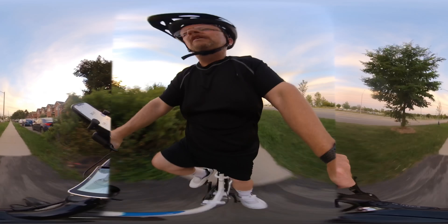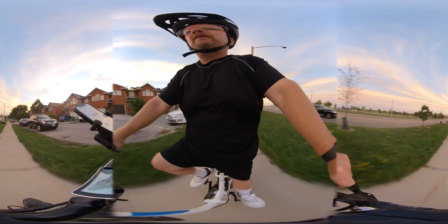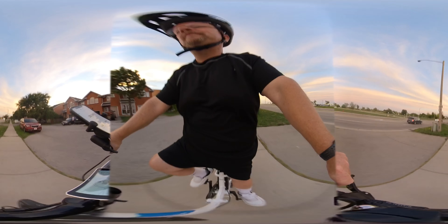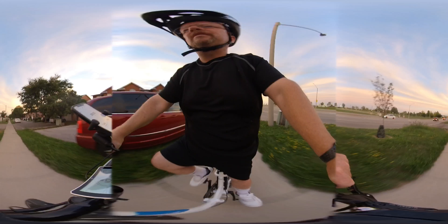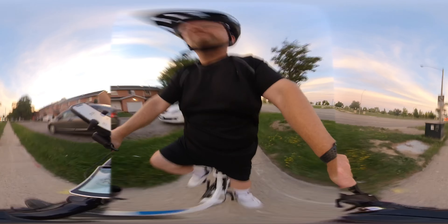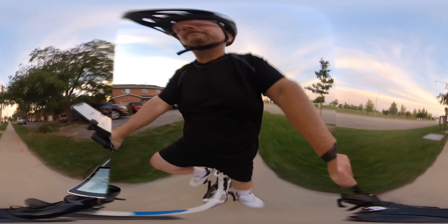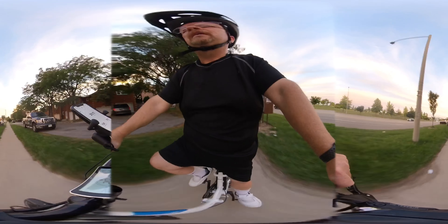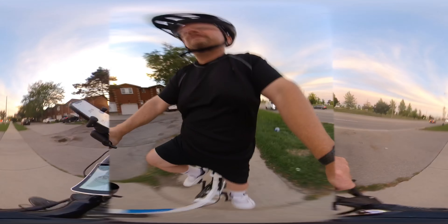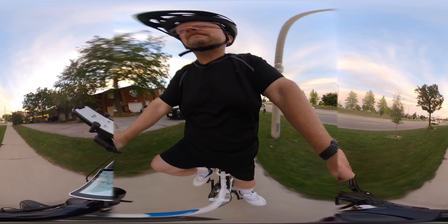On the sidewalk, I've got front shocks. They absorb a lot of the sidewalk cracks and crevices — all the unleveling. I've also got a shock absorber in the seat post. So not only do I get cushioned on the front from the shock absorbers, the seat post also has a shock absorber. And then I changed the saddle to an older gel saddle that I had on my previous bikes.